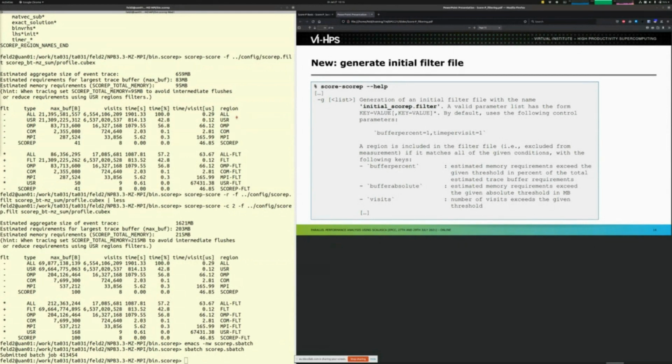As GCC's -finstrument-functions is implemented in a way that introduces much overhead because every inline function is instrumented, we created a GCC plugin to replace this kind of instrumentation. So basically, it's a different way to get function enter and exit instrumented.